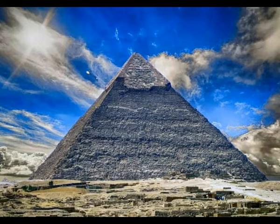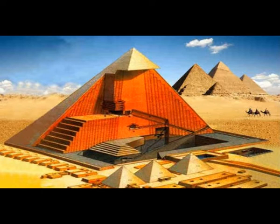Today there are many questions that remain unanswered about the accuracy of its structure. Just imagine, how was it possible for people to build a building that in total weighs 6 million tons? The answer has not been given and probably never will be, a fact that leaves room for all kinds of conspiracy theories. Even aliens, extraterrestrials, have been touted as a possible explanation behind the flawless perfection of the square base.